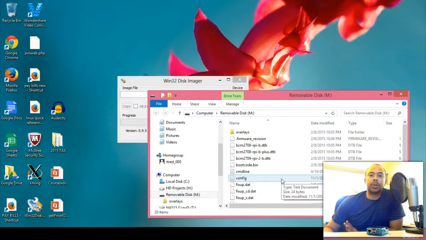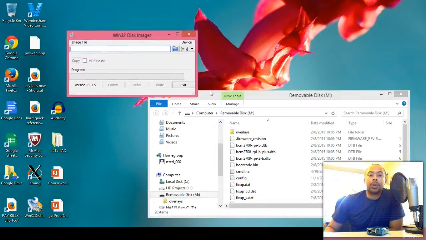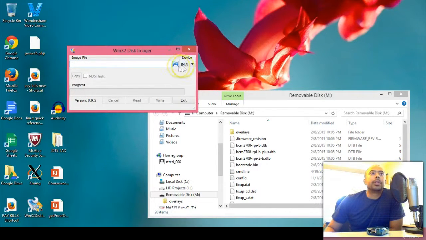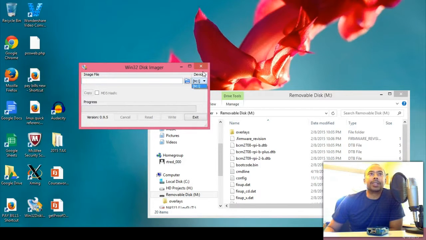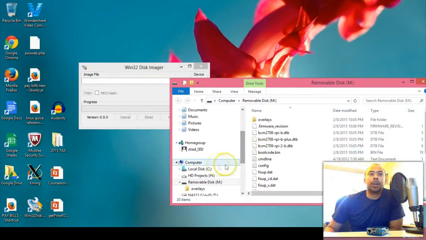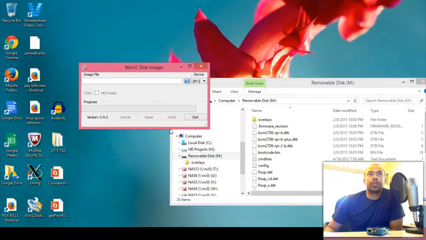So you don't have to delete the old stuff. When you push an image to your SD card, it's going to overwrite everything. Okay, so what we need to do is now look for the image. So you notice in the Win32 Disk Imager, it attempts to find your SD card by itself, but it's always good just to verify under My Computer that your removable disk M: is actually correct. So here it does match, so I'm comfortable, because once you initiate this write operation, it's going to erase everything that you had on that card.